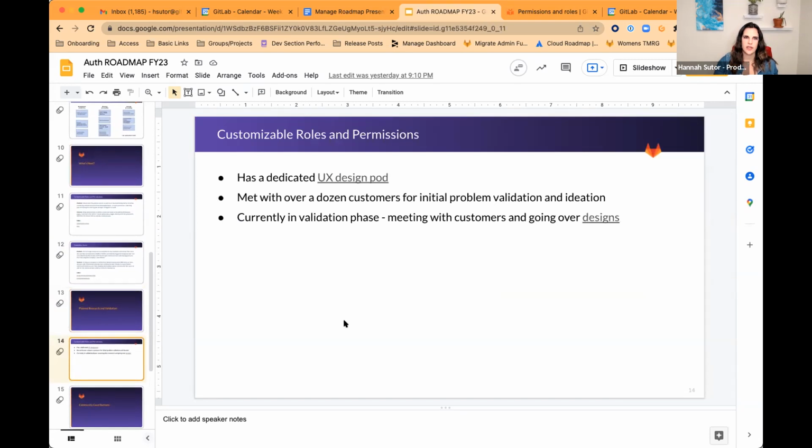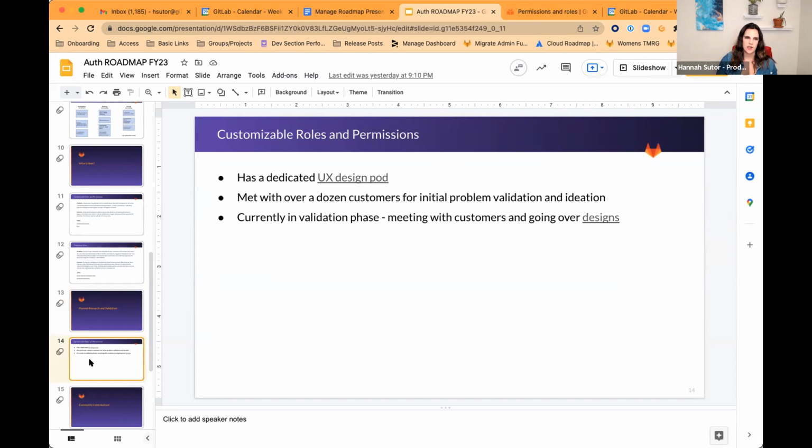Our research really has been really robust around roles and permissions. We had a dedicated design pod where we had a cross-functional UX team from, I think, 3 or 4 different groups. We've all been working together to really get some momentum behind this. Initially, we met with over a dozen customers just to understand their problem and kind of get a sense for what we need to build here.